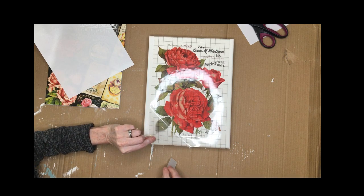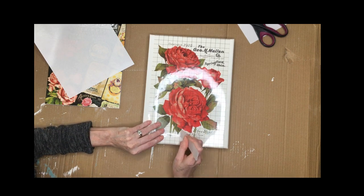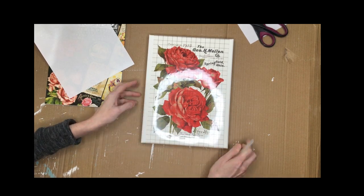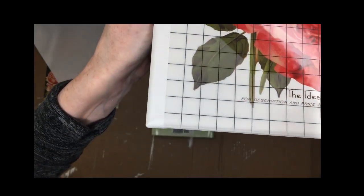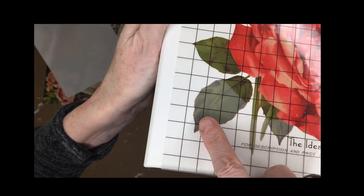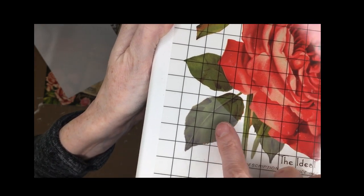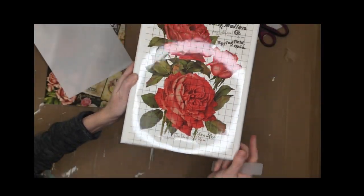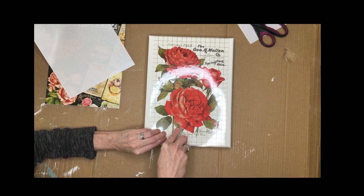Okay, now let's try it again. Start pulling it up, and you can kind of feel it. There will be a little bit of resistance, and that's kind of how you know that it's not stuck down there yet. So go ahead and start rubbing. And I don't know if you can see this in this camera. Can you kind of see how the color is changing here? See how that is a little bit opaque, and then this is clear? That's because that has released and this has not. So you can kind of see that as you're rubbing it down, and that will help you to know if it's stuck down well or not.